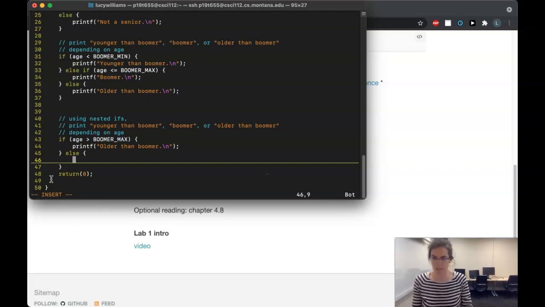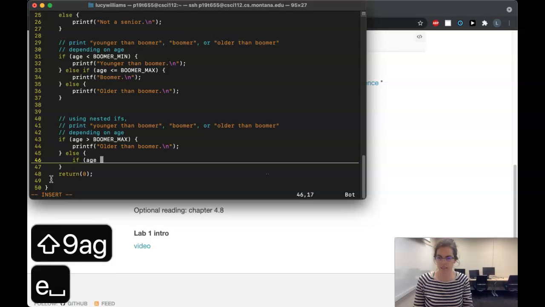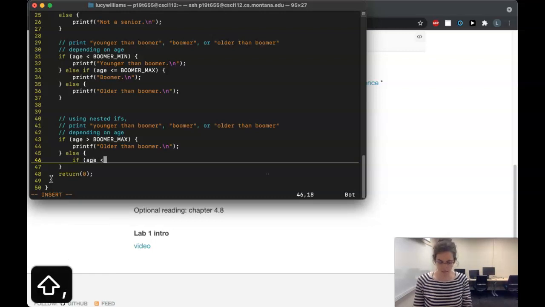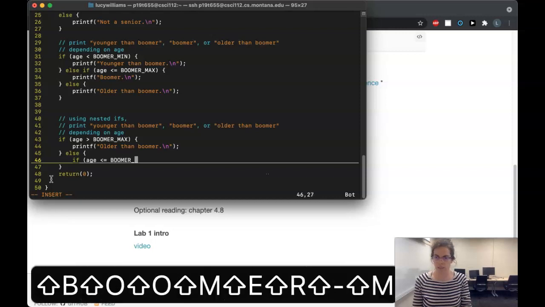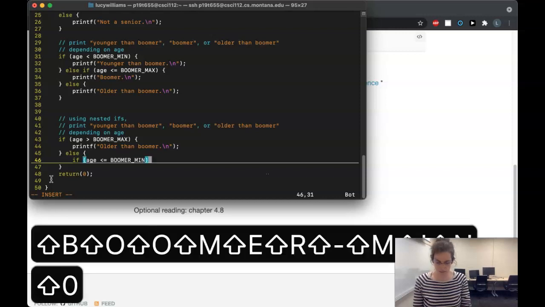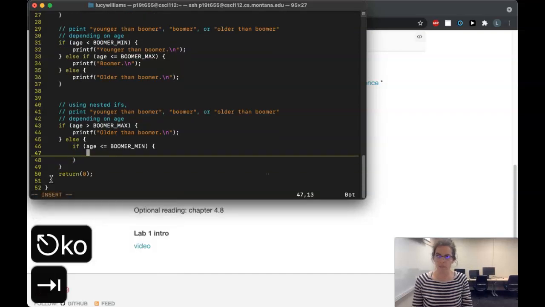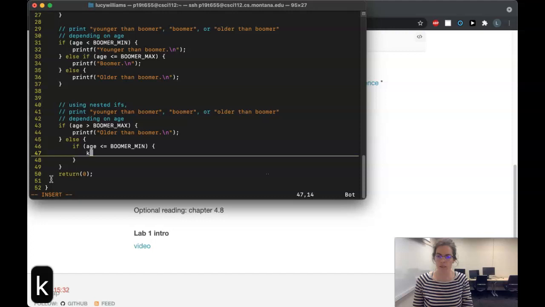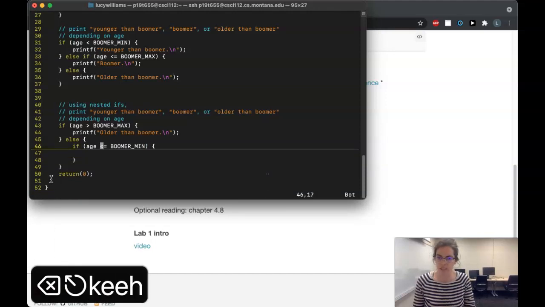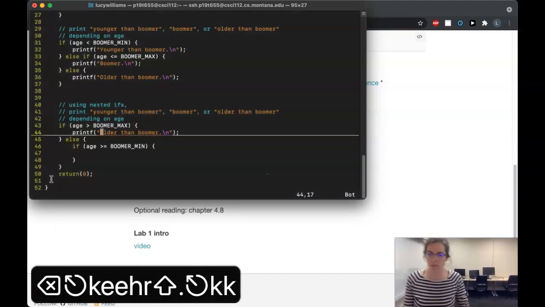So I can use a nested if here. So if my age at this point is, let's say, less than or equal to boomer min, oh wait, no, sorry. If age is greater than, this is where comments would help me.